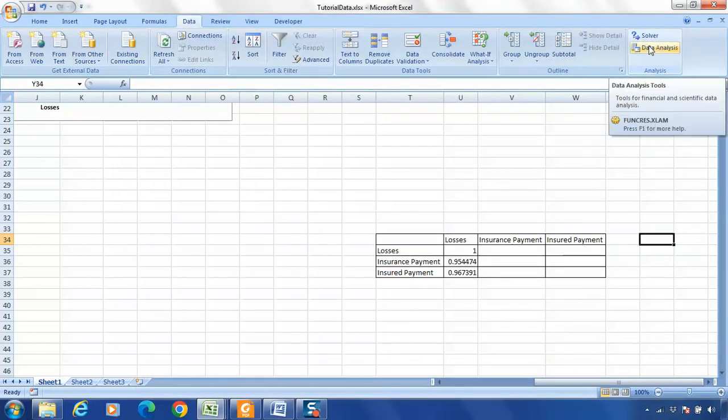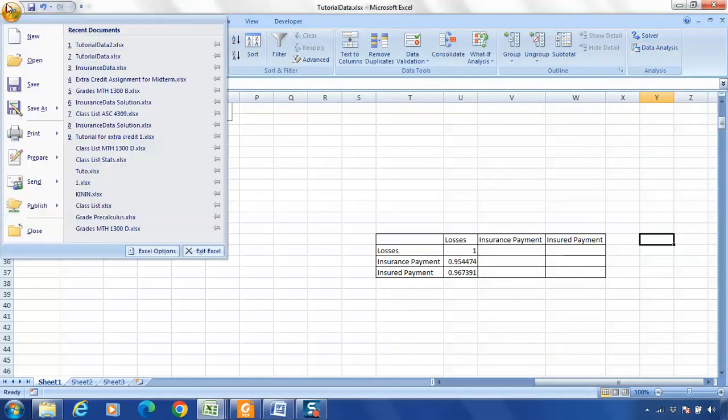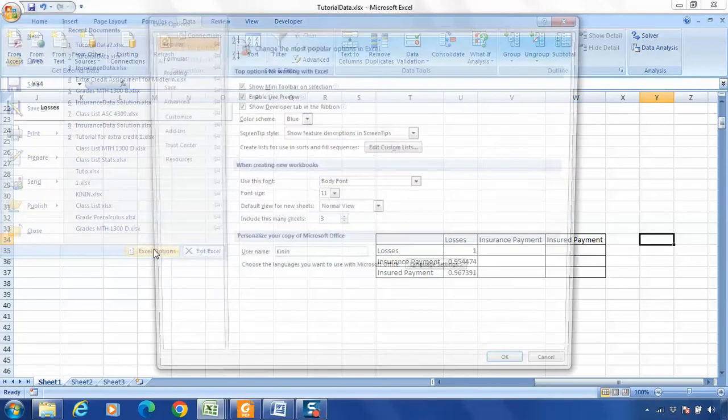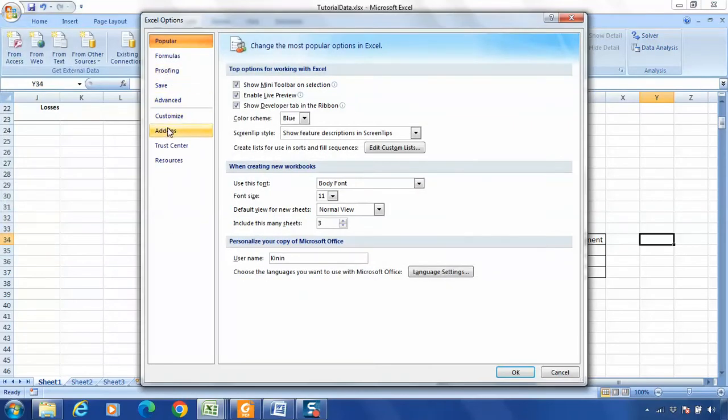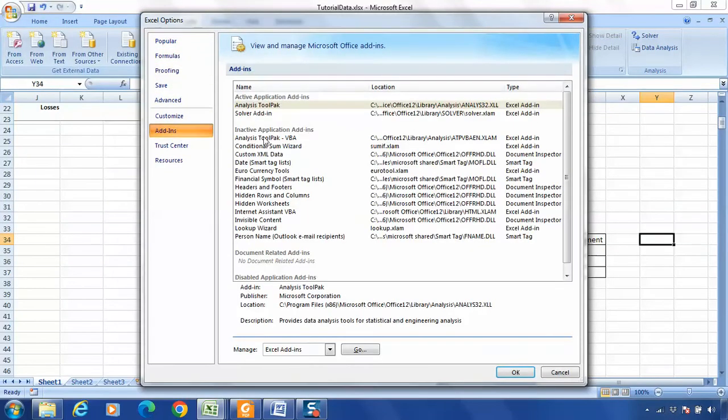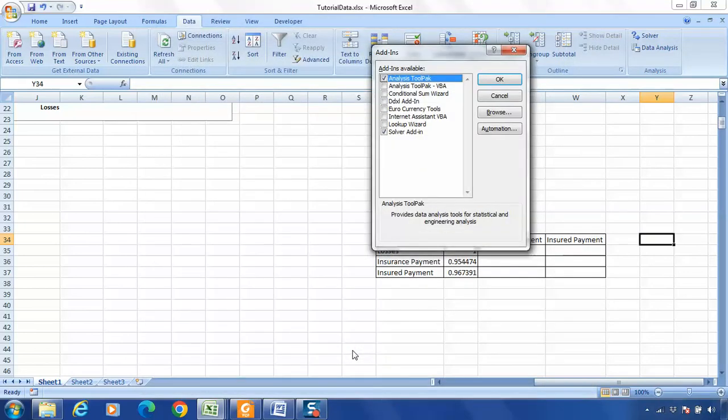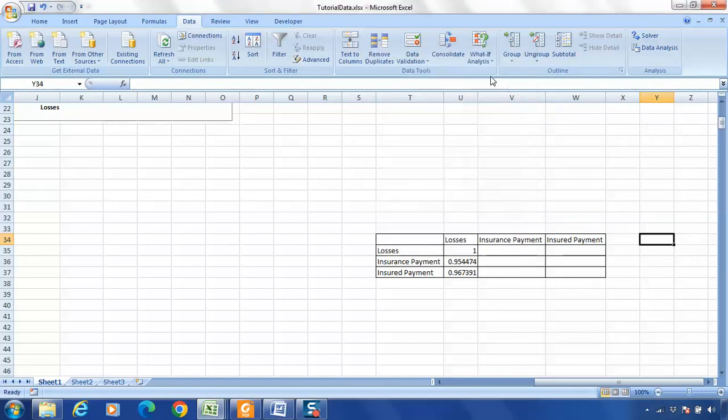So let me do Excel add-in, analysis toolpak. If you don't have it, you go here and press it. I've already selected that, by default it's like that. So I add the analysis toolpak and I add the solver add-in, and then I press OK. That's another way of doing it.